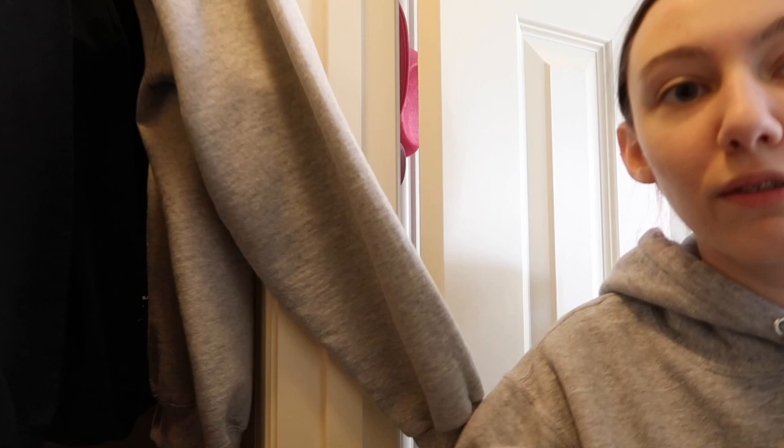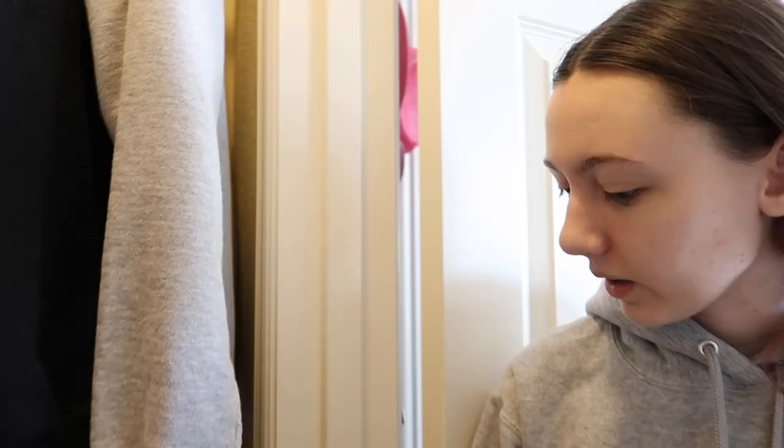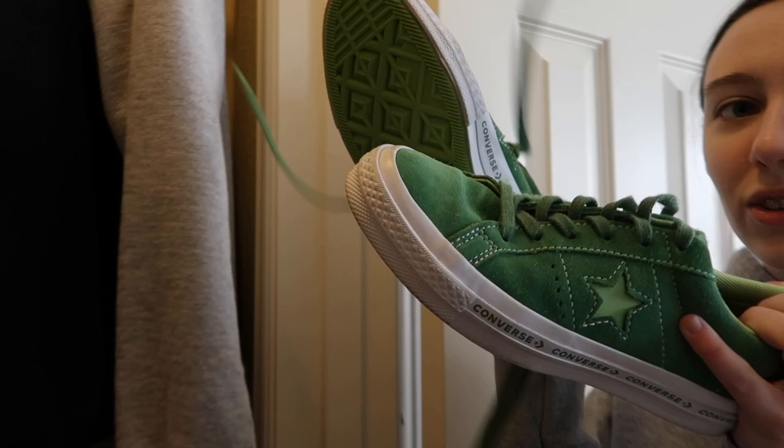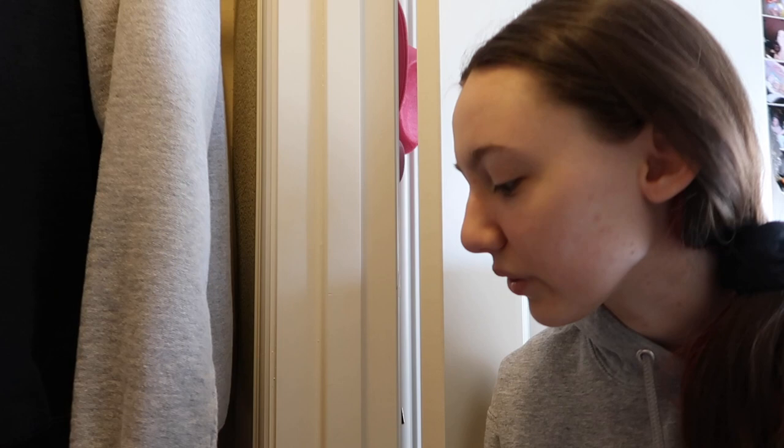Okay, let's pick out an outfit because I don't actually know what I'm gonna wear. I actually have a lot of green clothes. I have 3 solid green shirts. I think I'm gonna go with this shirt. So, these pants, maybe? I feel like I just wear jeans and t-shirts every day, but it's all I have, so bear with me. I think I'm gonna wear these jeans. They're like straight leg. For shoes, I'd obviously wear my green One Stars because, I mean, I have green One Stars. Why would I not wear them for the green outfit, you know? I'm gonna try this on now.